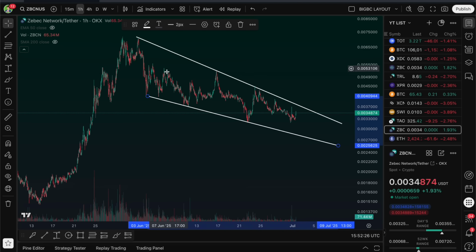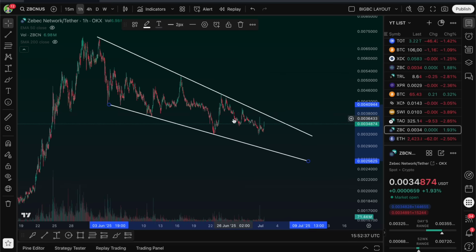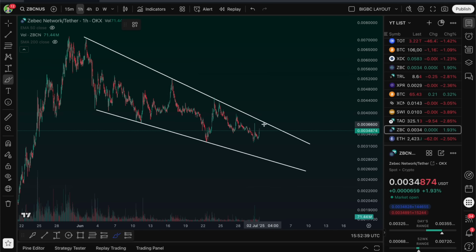So whenever we see two trend lines facing down, converging into each other, that is a falling wedge, and it's important because it is a bullish chart pattern. So if the prices do decide to break out to the upside, let's say we see prices head up for that double bottom pattern we could potentially be seeing, and we see a breakout to the upside from this resistance here on Zebec, we could also be seeing this falling wedge pattern in play.